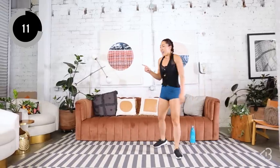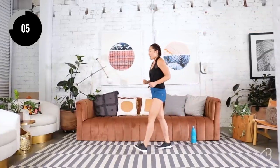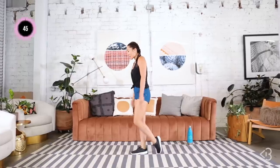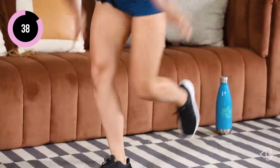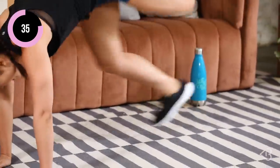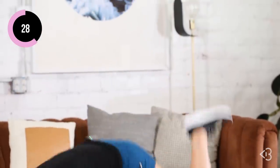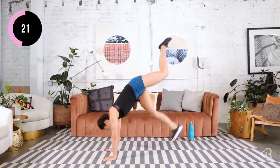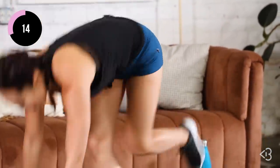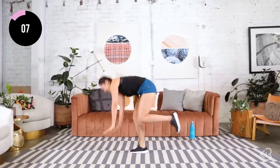15 second break. Single-legged burpee — take out the push-up. Five seconds, here we go. One leg up, make sure you do the other leg next time. Strong leg, focus. Belly in nice and tight. Oh gosh, that leg is dying. You know what, you guys, you go at your own pace. Whatever you need to do to get through this, you're going to be just fine. And if you're tired, go ahead and just give me a plank. 15 seconds more. You've got it, keep going you guys, you're doing so good.